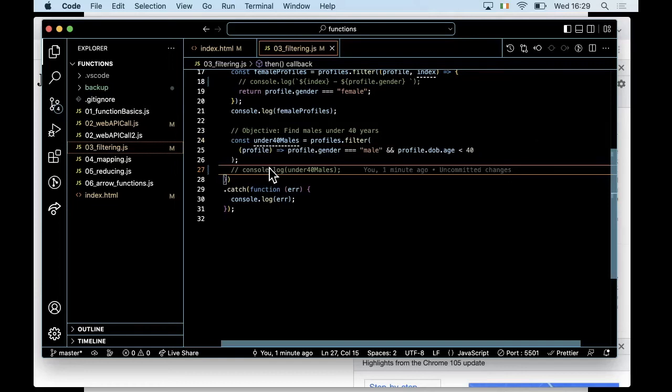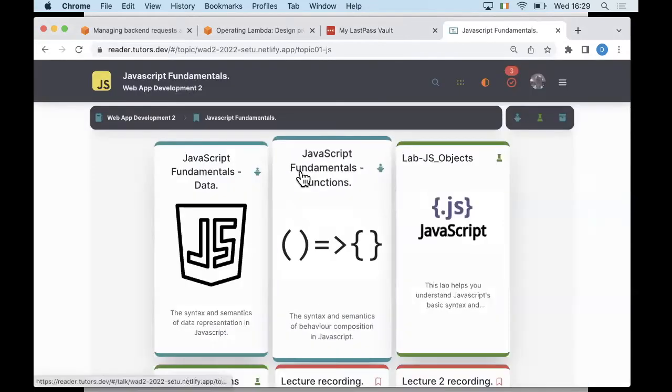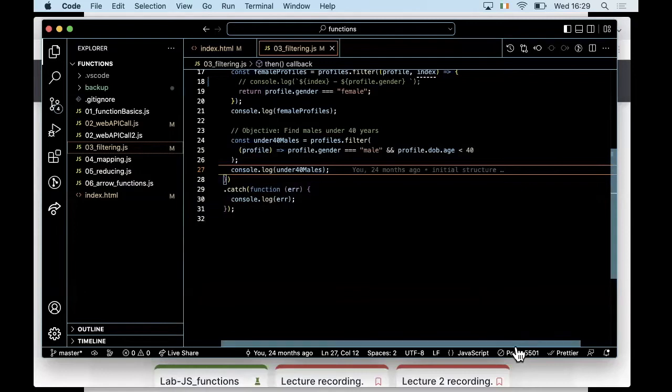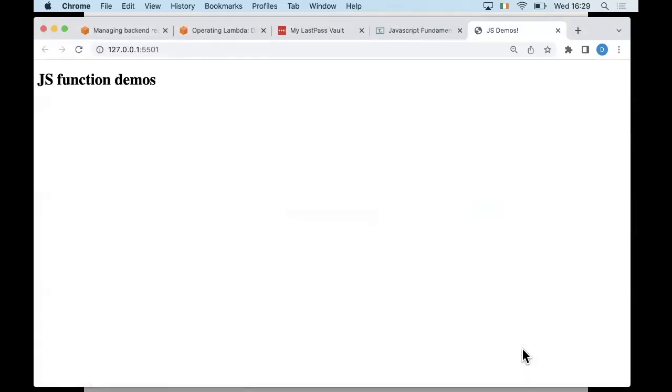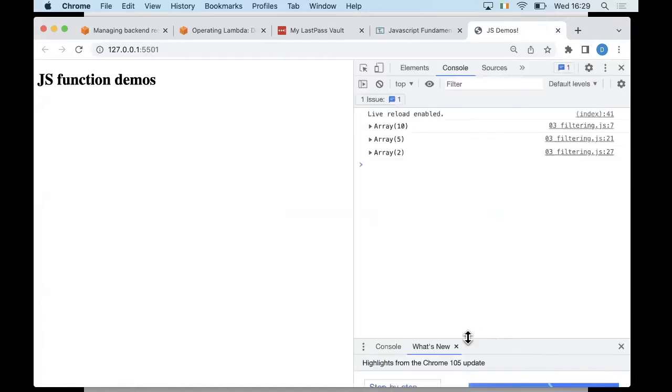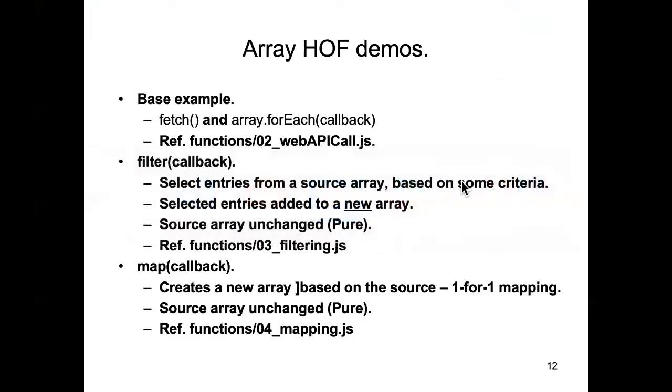And if I enable that, save it and go back to here, and if you examine the third console log, looks like there were none. I'll do a refresh. Oops, did it again. This isn't my evening, I think. Sorry about that. Now I'm going to go back again and kill this and start yet again. Okay, so two males, and if you explored it further, you'd find that both of them were under the age expressed in the condition. So that's filter, just two examples of it.